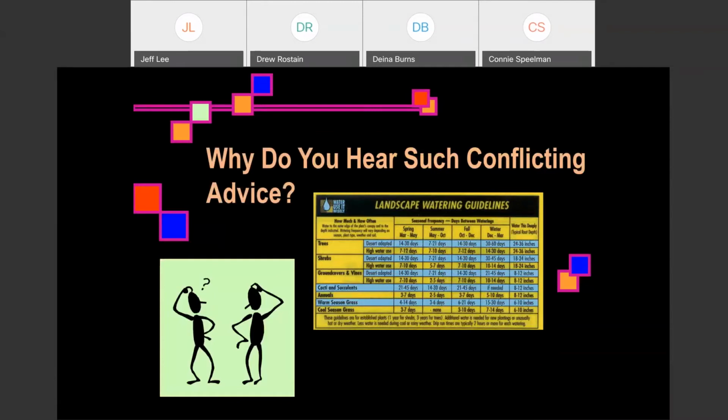If you look at our little yellow card here where it's broken out between trees and shrubs and whether they're high water use or low water use, and the 4 seasons we get here, which is winter, spring, summer, and fall. In the summertime, we're saying a desert shrub should be watered once every 7 to 21 days. What was it, 7 to 21? The answer, unfortunately, is yes, because there's a lot of plants out there we call low water use, and some are thirstier than others.